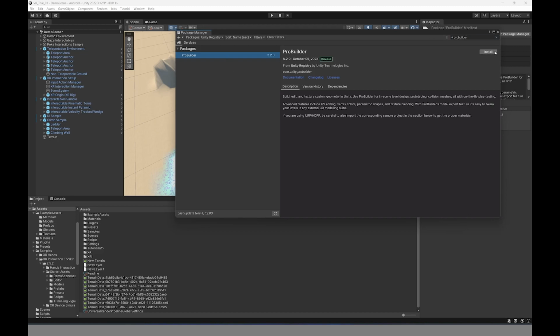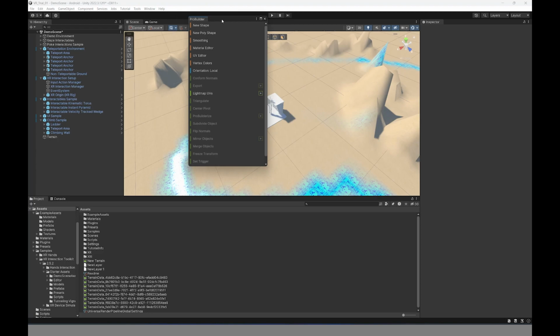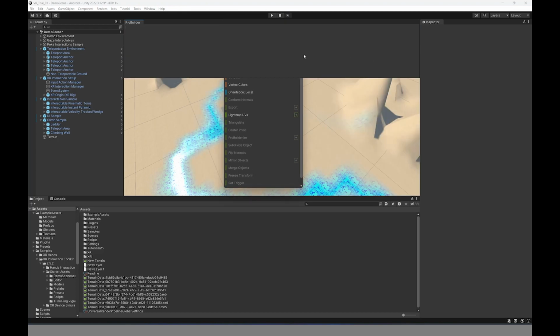Here it is. Let's go ahead and install it. Once it's installed, we'll go back to Tools, ProBuilder, and you'll see here ProBuilder window. So we're just going to go ahead and select this, and it'll bring up this little menu.